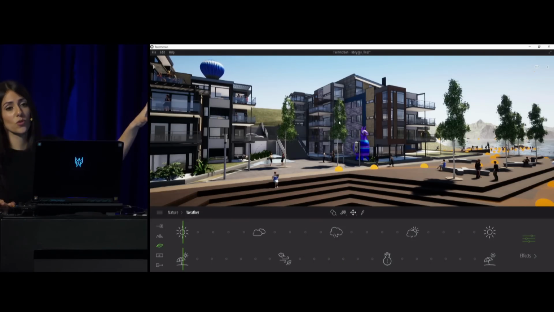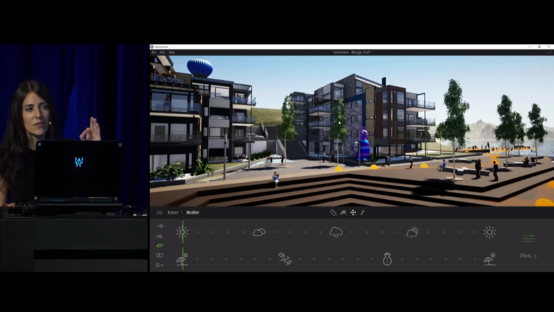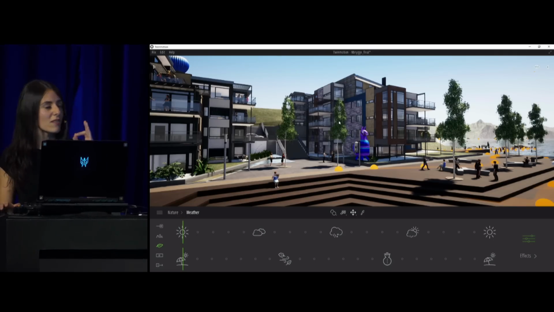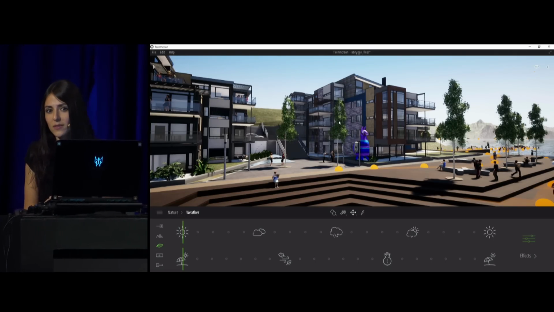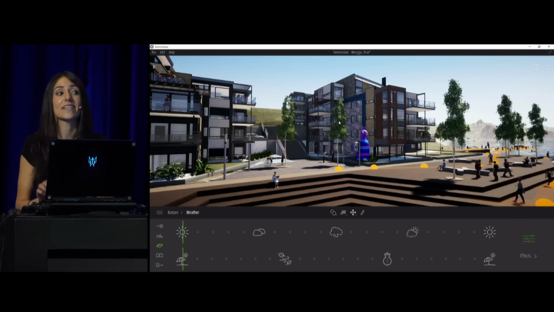in real time. But what's not real time here is the ray tracing. You see, Twinmotion has a pretty good, decent image quality, yet it's still somewhat missing that edge that would give it a tad more realism. That would make it a bit more realistic. And why is that? Well, because it's not yet running on the latest Unreal Engine. So let me switch to the latest Unreal Engine to show you what Epic's future Twinmotion will be able to do.